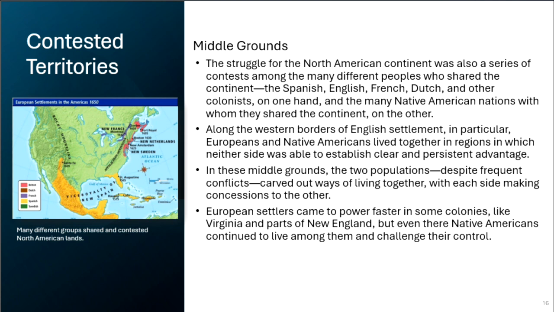It's a reminder that the story of the English colonies is not just about the triumphs and challenges faced by the colonists themselves. It's also about the impact of their arrival on the people who were already here. Absolutely. The story of English settlement in North America is intricately intertwined with the story of Native Americans, and we need to understand both to have a complete picture of this era.